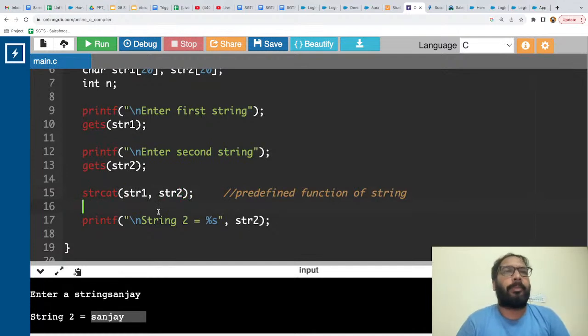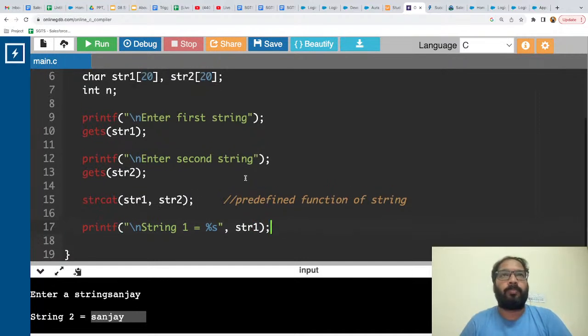So here what will happen, data of str2 will be added into str1 at the end. That means concatenation, right? So whatever data str2 has, it will be added into str1, so the result will be available in str1. So string 1 will show the result of both str1 as well as str2.